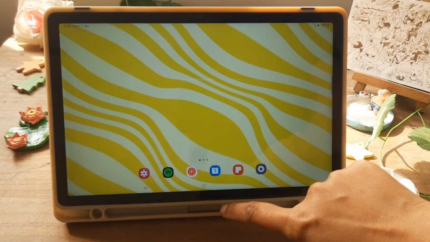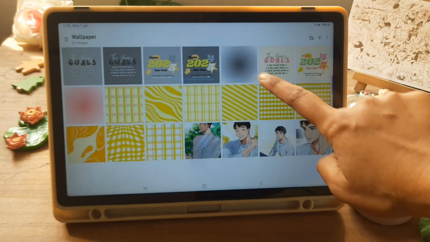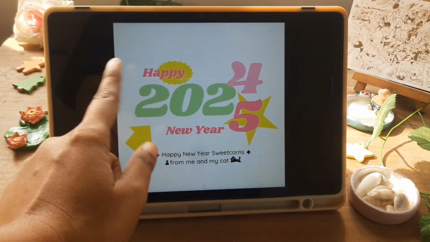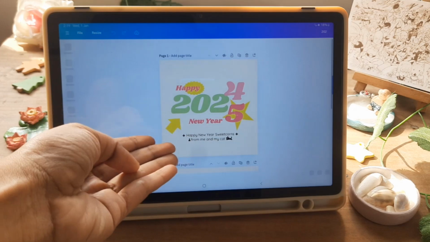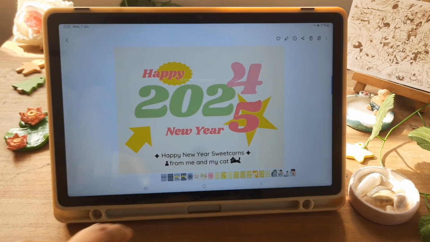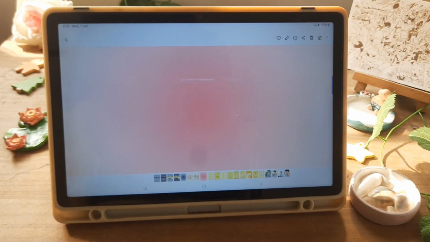Same way I created this wallpaper and the black one. Now let's customize our tab. Before I start customizing my tab, let me show you another image. This one I also created using Canva app. It's really simple, just a square image, and I'm going to use this as gallery widget. So you can create this. It's really simple. Just create a square canvas and add your favorite elements or images or fonts, write a quote, etc.